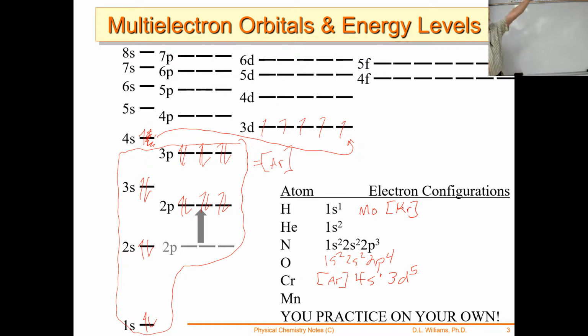And so since I've done the krypton core, I need to know what S I'm dealing with. And so that's where these numbers really come in handy. That's a 5, that's the 5th row, so that's 5s. So that gets me back into the scheme so I know what principal quantum number I'm dealing with. So that's going to be 5s1. And then when I go into the D block, it drops down a number. So that's the 4d set, 4d5.